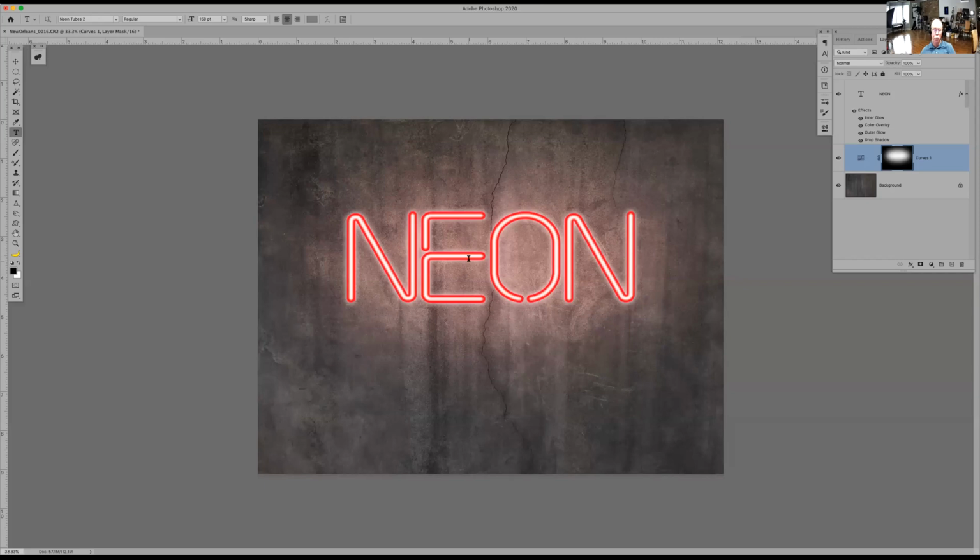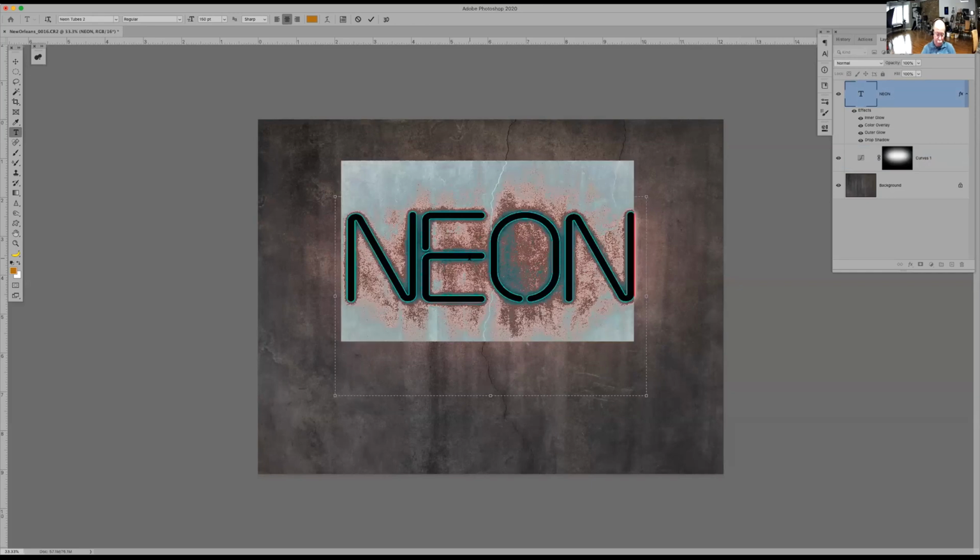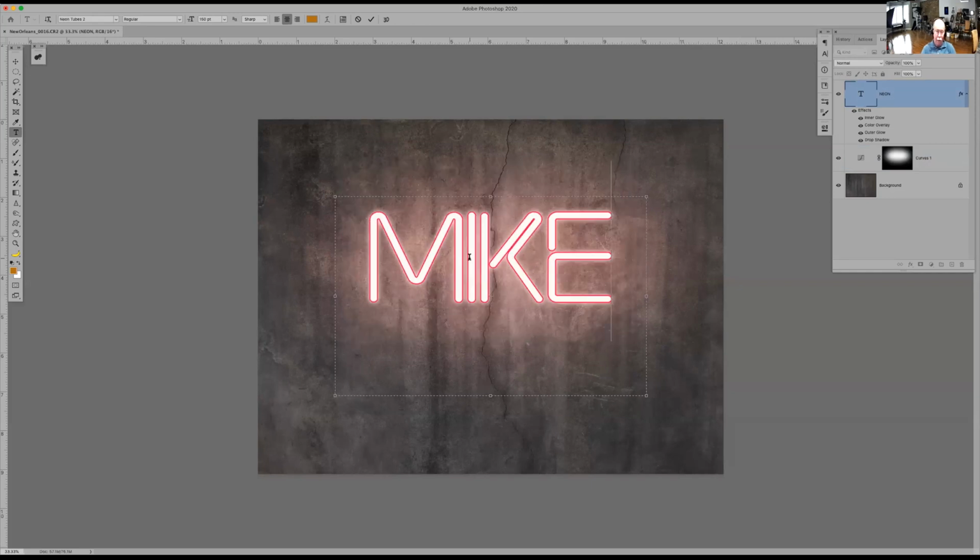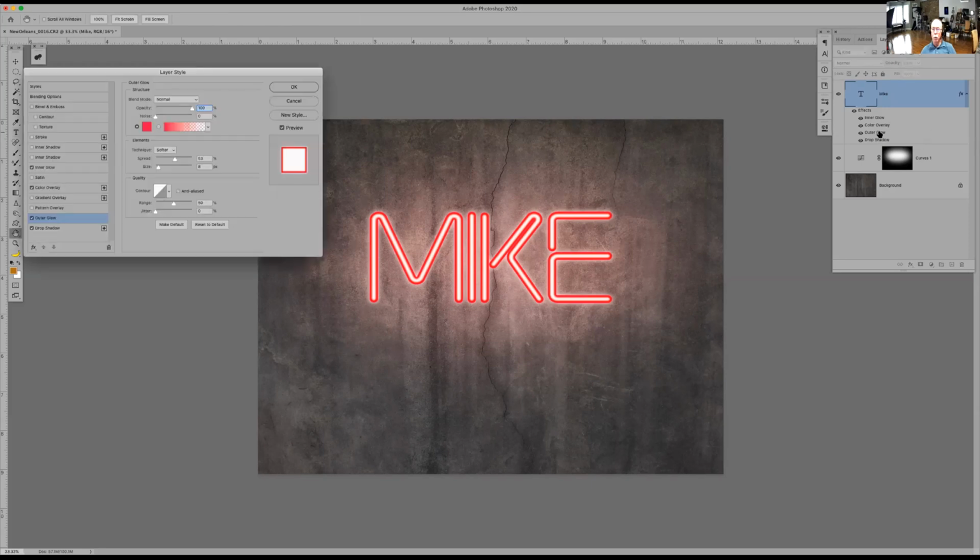Go to my text tool, click on the text that's in there. Command A to select it all. M-I-K-E. And there's too much red in there. So let's start with outer glow.